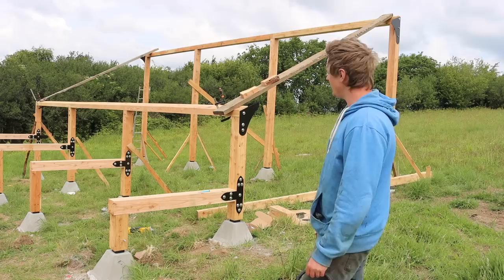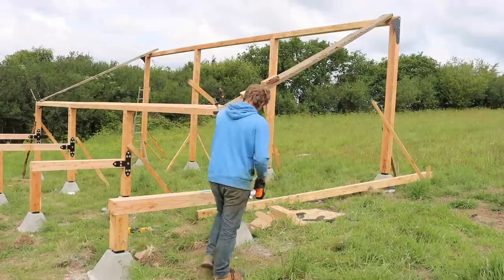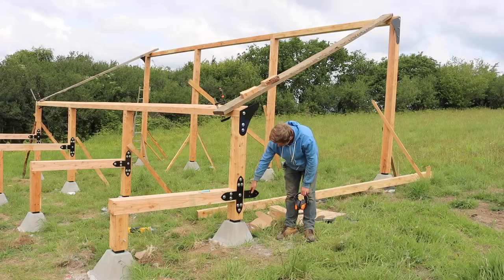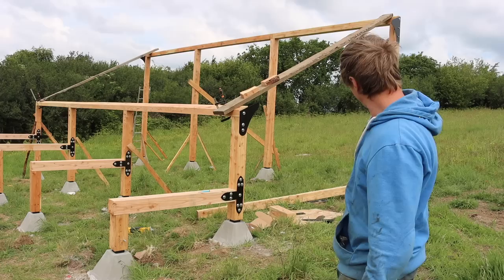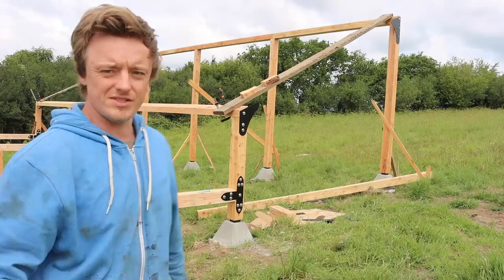You might have noticed I've cut them off of there. Originally that beam was meant to go that way, but I made another mistake, got it wrong on the drawing. I didn't account for enough slope on this hill, and that then clashes with the foundation down there, and it doesn't look right because the other one's so much higher because of the difference in elevation of the land and the different lengths of posts.